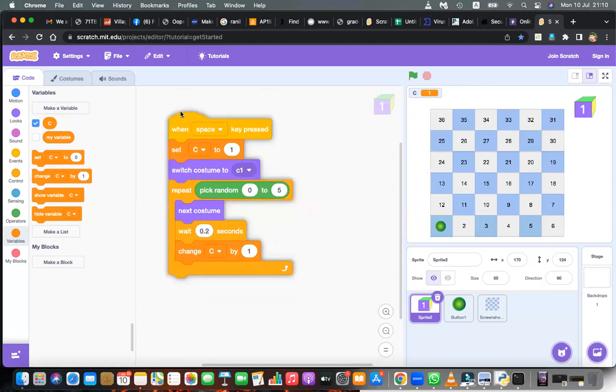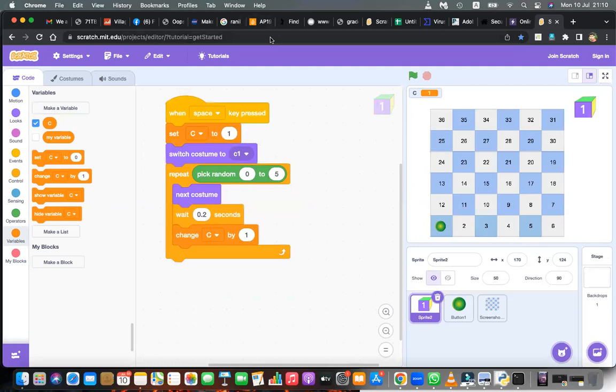C is basically showing the position to be moved. It is only one position or, not 10, 1 to 6. It will calculate 1 to 6. Then moving that number of positions.